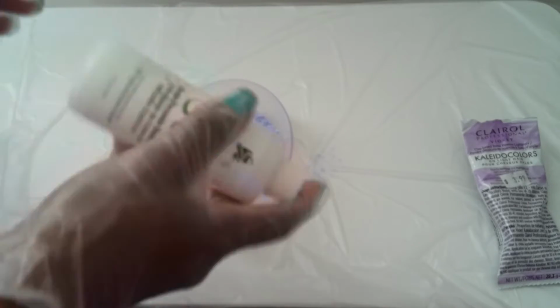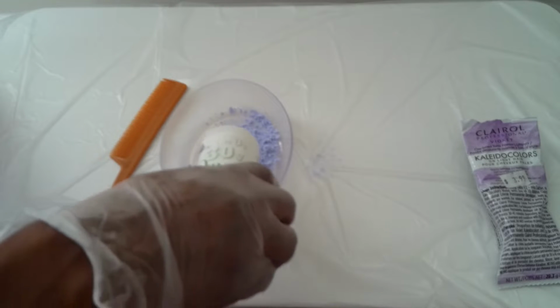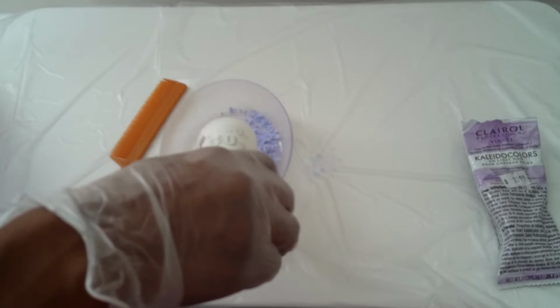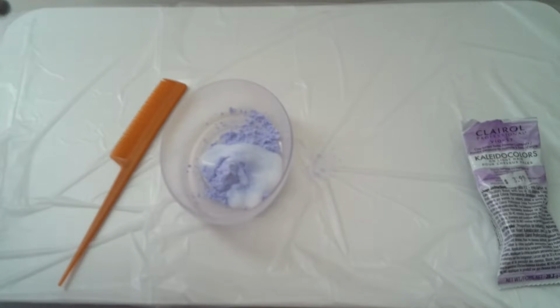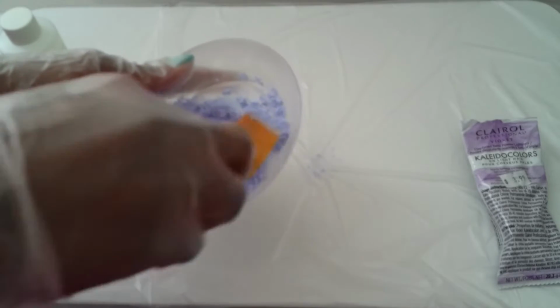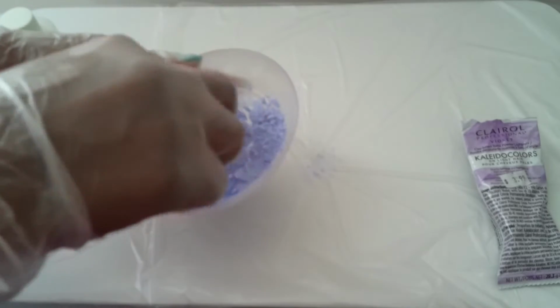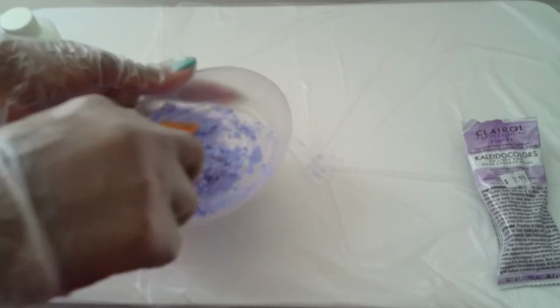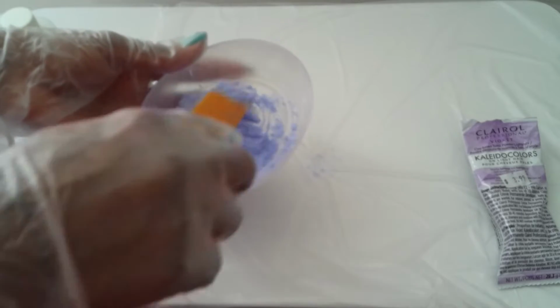Okay. Shake, shake, shake. And I'm just gonna pour a little bit of this in. I do not have a specific measurement for this either, so I'm just gonna pour it in and then mix it out until I think that is good enough, because I don't want it to be too watery and I don't want for it to be too thick. If you have a brush, you can use a brush, but I'm using what I have. See, it's coming into that nice thick paste.